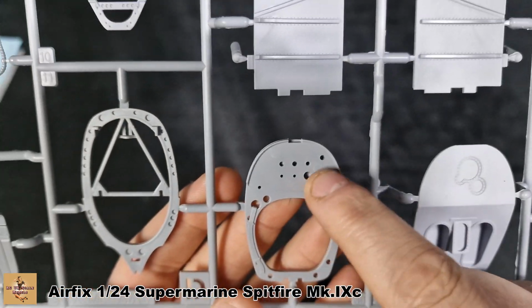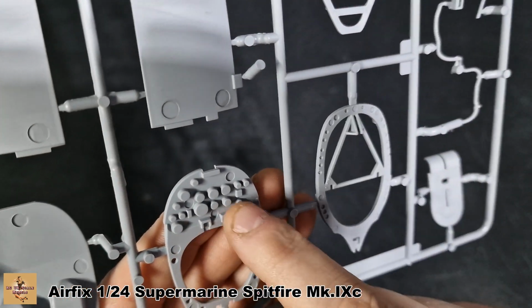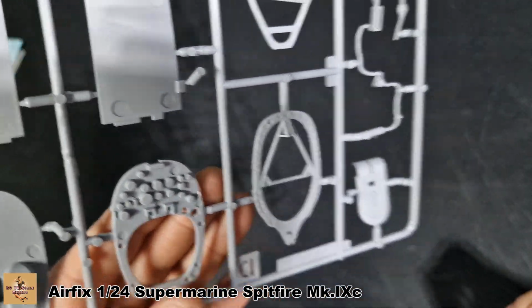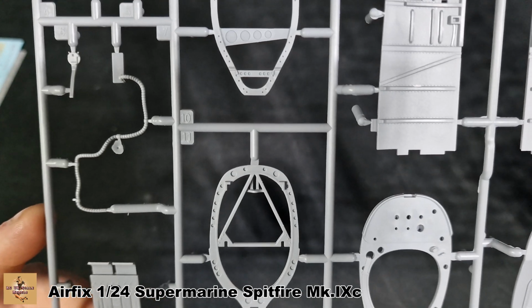You've got an instrument panel to go in front of this. If you want to attach wires to the back of this, you can, if you're going to see them, that is. It all depends. Bulkheads.